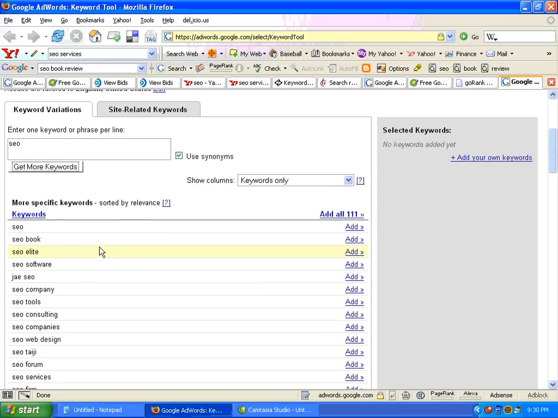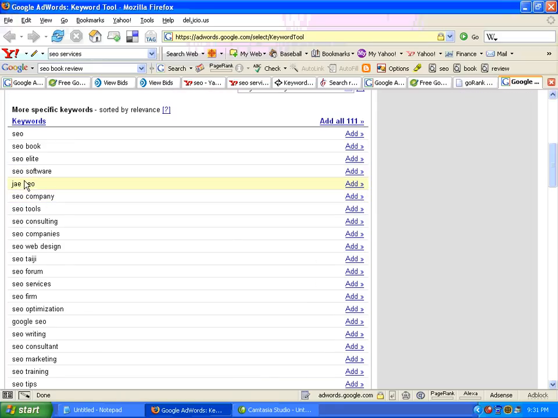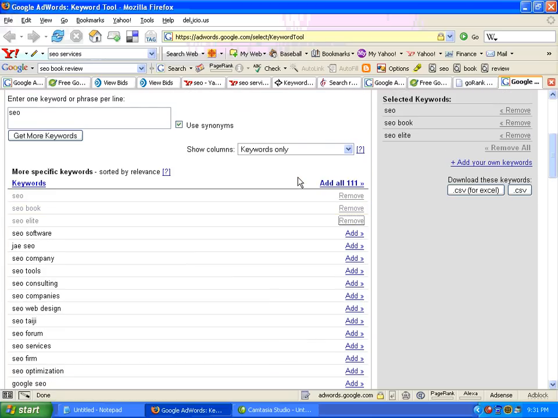So for SEO, it shows you there's 111 terms that it recommends here: SEO, SEO Book, SEO Lead, SEO software, and you can add these terms just by clicking, and sometimes you'll also get to see what some of the better brands are in your field. Sometimes it'll just be the generic terms here, but then sometimes it'll also show you some of the better brands. Like I worked pretty hard to build a brand for SEO Book, and Brad Callen worked pretty hard to get SEO Elite out there. So it's not surprising that both those have pretty high search volumes and show up pretty high on the list.